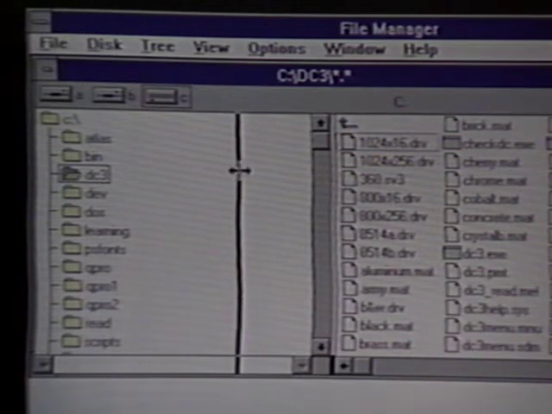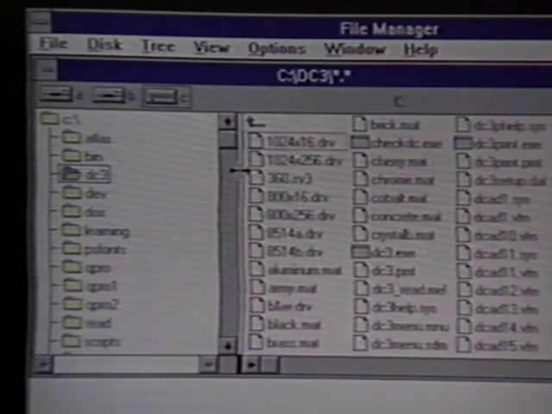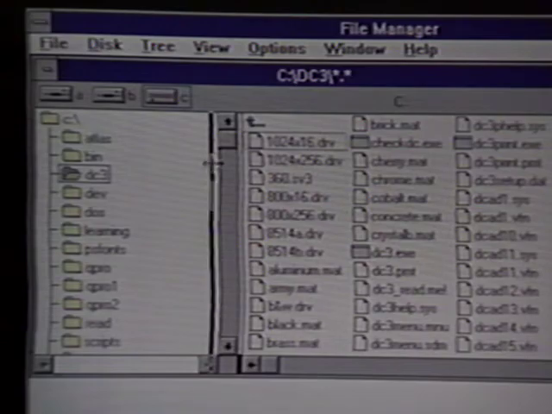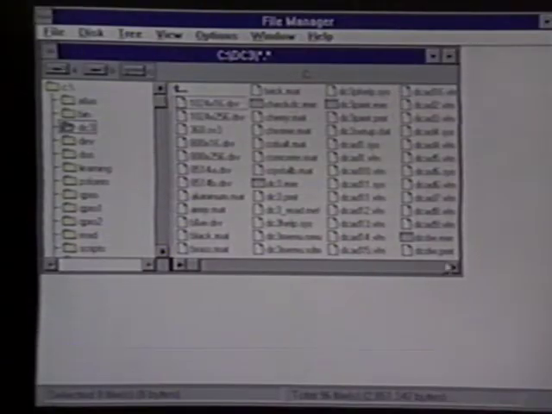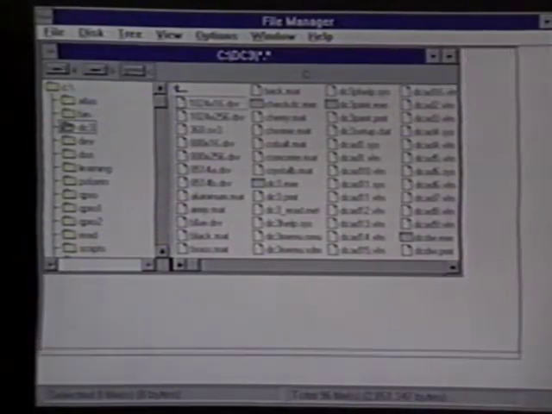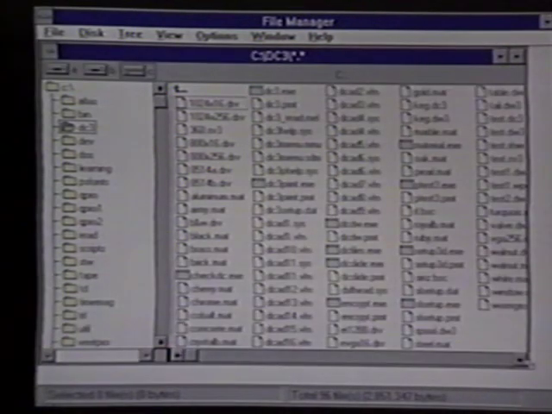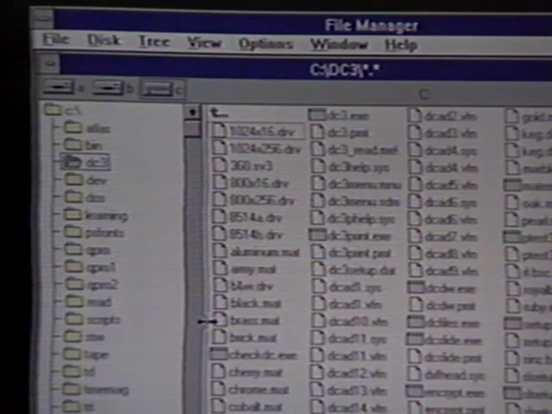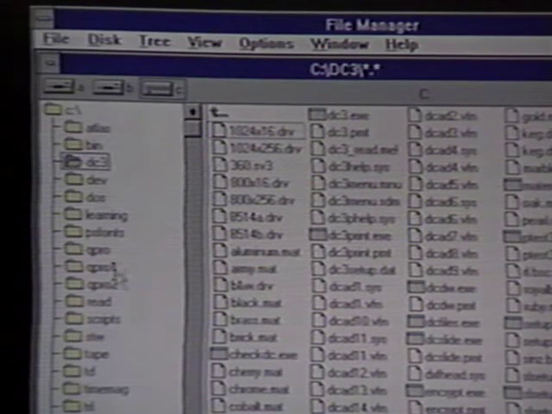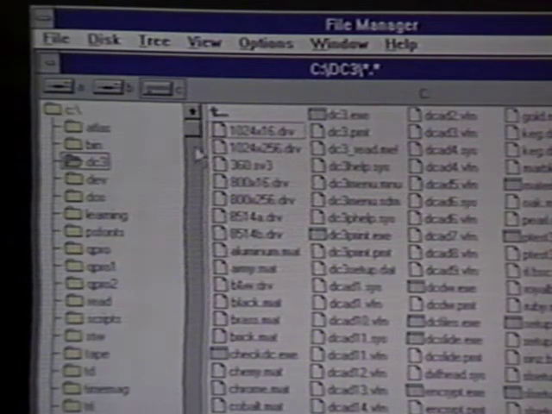We'll move the bar for the split window to the left. We position the mouse pointer on it, see the double-headed arrow, and now we can drag the bar to change the size of these windows. With the File Manager window enlarged, we'll look at these files. On the left are the directories. Notice they are listed in alphabetical order. On the right are the files. They're also listed in alphabetical order currently.